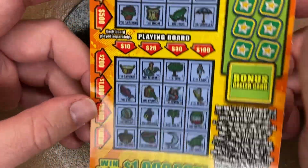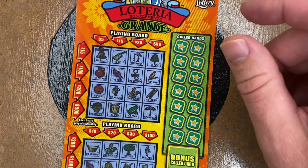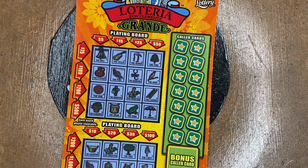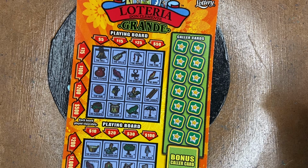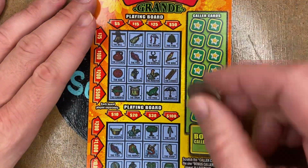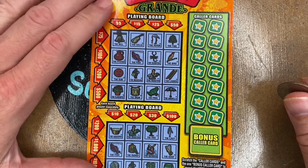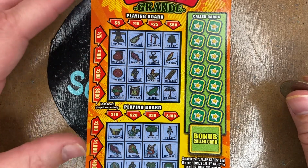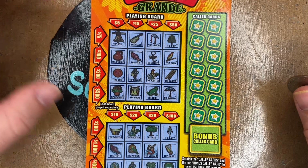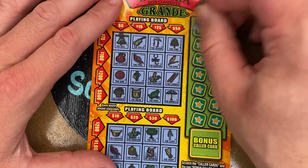Hopefully we can hit something today besides just $5 or anything, because as I said on Friday's video, the Loteria games are not my friend. But we're going to try them again anyways. So we need to basically get a line or row in this. If we do that, we win. There's no diagonals on this card like there is on the $2 card. So let's see if we can win anything.